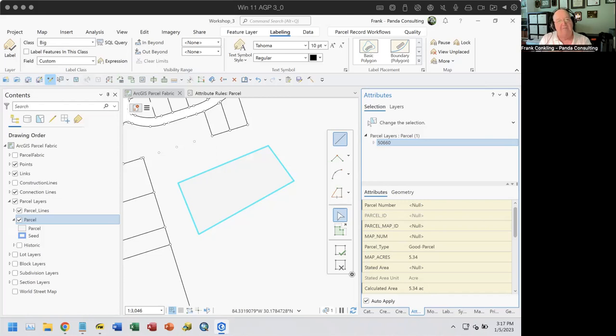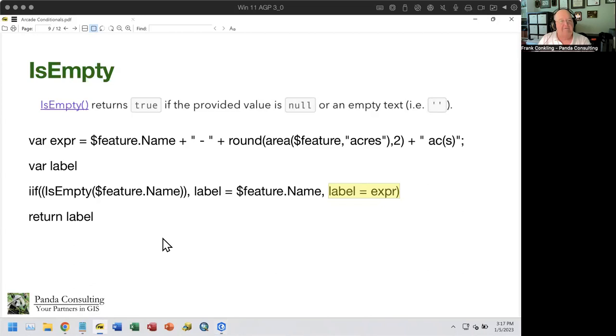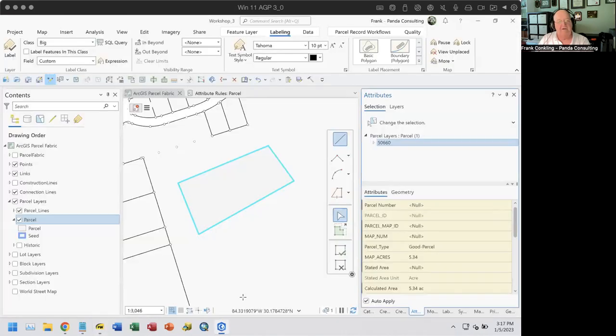So this time, let's look at this again. I'm evaluating whether or not the name field is empty. If it is empty, go ahead and just put the name in. If it's not empty, go ahead and use the expression on here. So in this case, this is the name field.